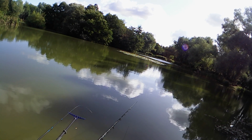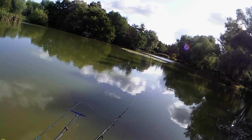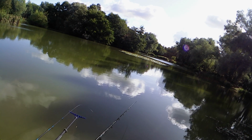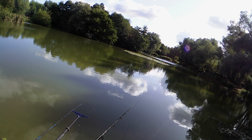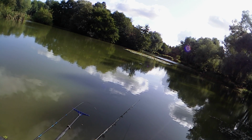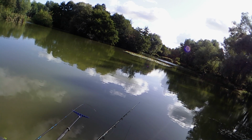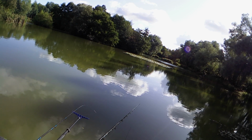This is the shallow end of the lake. There isn't a great deal of difference, probably about a foot from the car park to here, but this is definitely the shallow end. Fishing is harder in the winter because of that lack of depth. You really do need features if you're in a swim like this. In the winter you'd fish to these little lily pad type things to my right, where there could be a perch and a few other little fish lurking about, but generally the bream and the carp do tend to migrate to the deeper water.